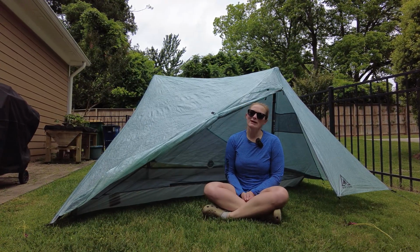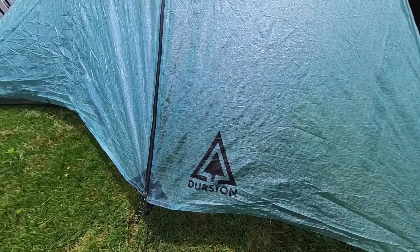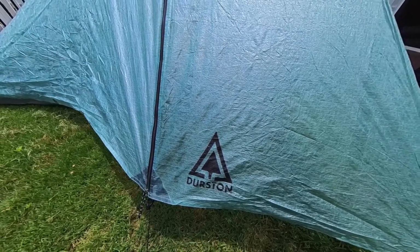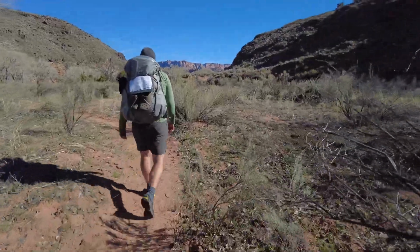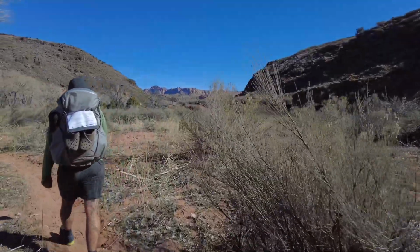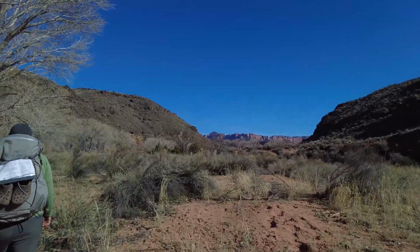Hey everyone, we were able to get a hold of the Durston X-Mid Pro 2 tent earlier this spring. We were super excited to receive it in time for us to go on a backpacking trip out west. And now that we've put the tent to use for 3 nights backpacking, we wanted to give you a review of what we think about it initially.